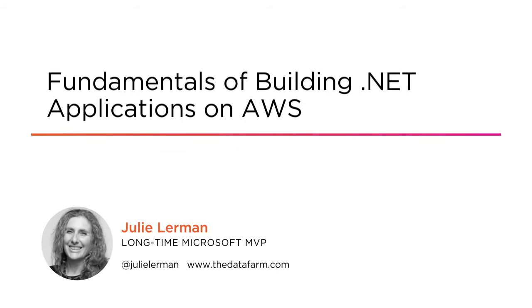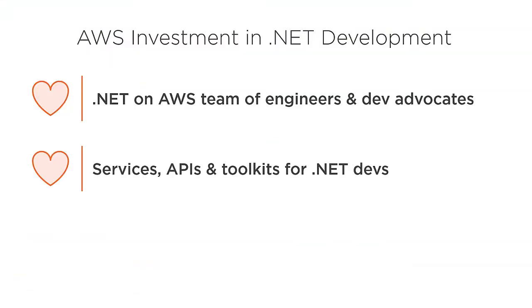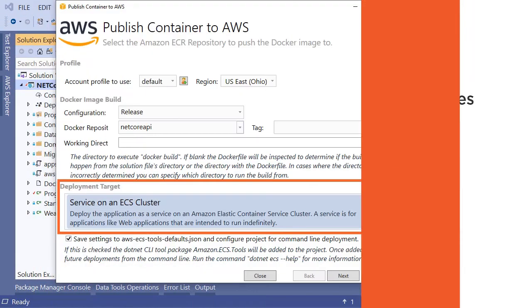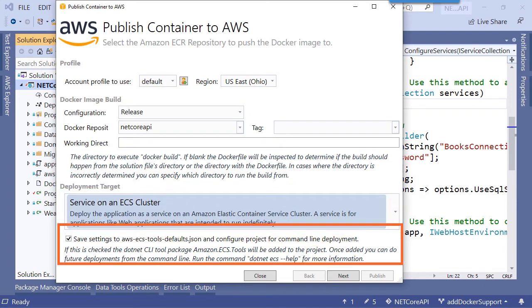You might know me as one of the most recognized authorities in the world on Entity Framework, Microsoft's data access platform for .NET developers. And now I get to use my many years of .NET expertise to show you how to build .NET applications on Amazon Web Services. I was really surprised when I began discovering how much support Amazon has for .NET on AWS. Tooling, SDKs, APIs, and a team of developer advocates.